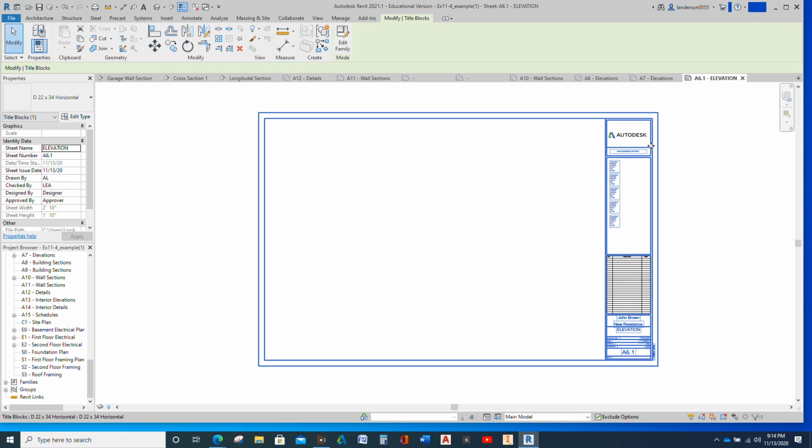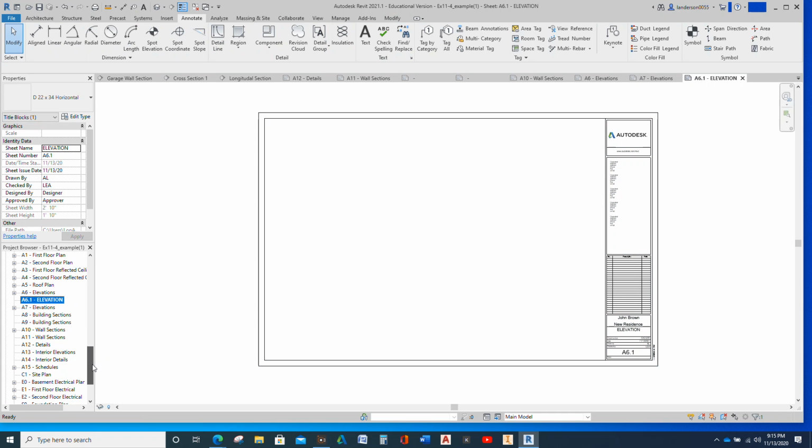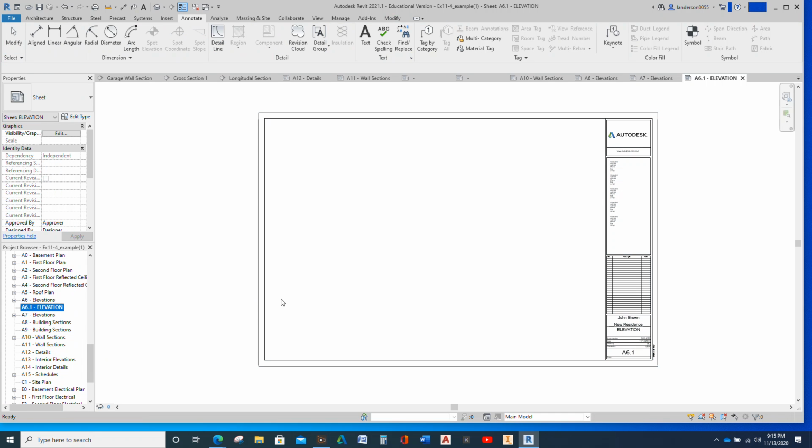I'm going to eventually show you guys how to add a new title block too. I've got the files in there. You just have to load them up, which is not that difficult. You just click up here for load family, but that's going to happen later. So there's our elevation sheet. I go up here. There it is. So it's open. We can go up to our, let's see, we had the north, so now we got the south.